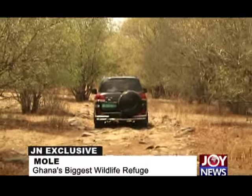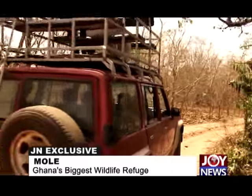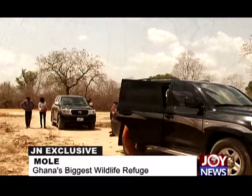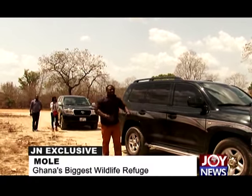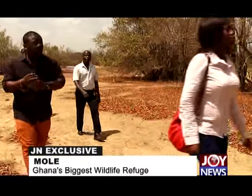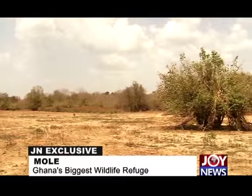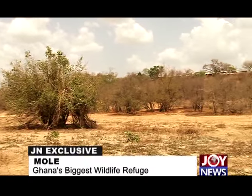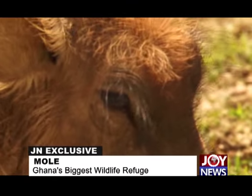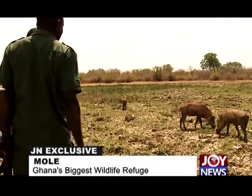The journey is rugged as we drive through the bushes. Finally we arrive at a spot where we are told there is a pond nearby where the elephants often come to bathe in the afternoons. Like many people, I was curious to see the elephants for the first time. Not so far away from us, I spot some strange animals — what the guide calls bush pigs, or warthogs.